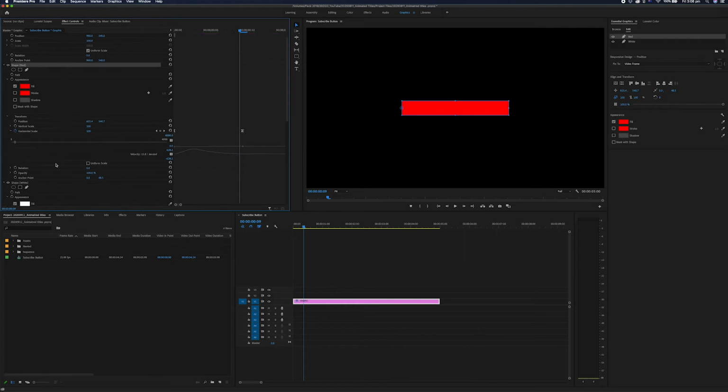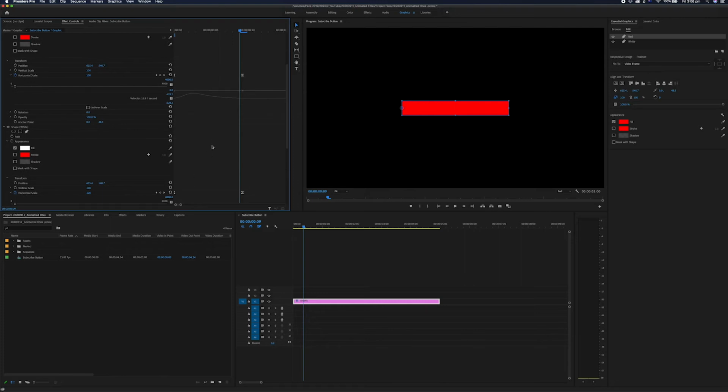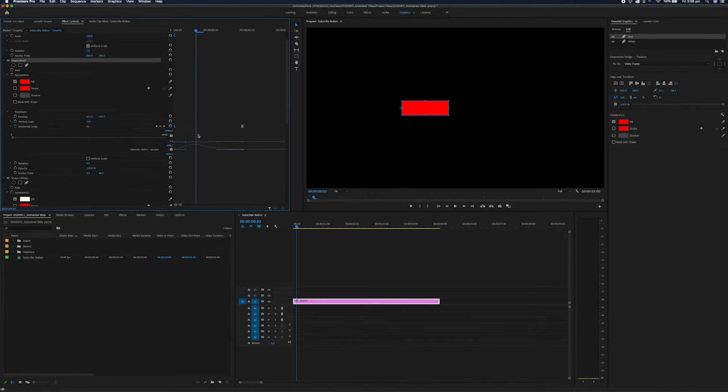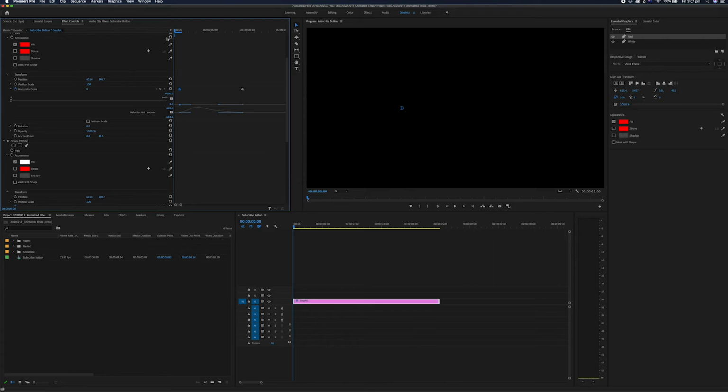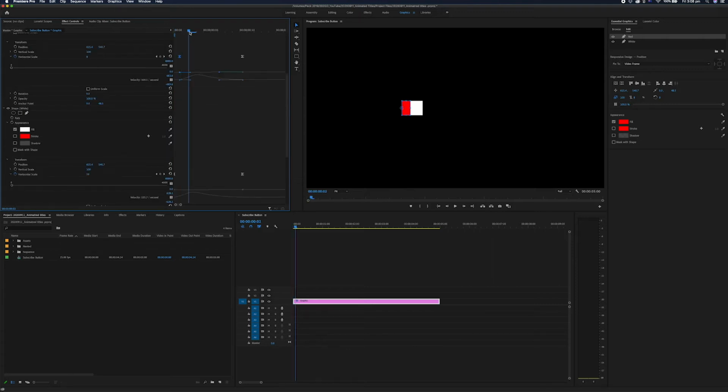So now if we hit both the little arrows to bring up the keyframes of our red and our white, we can change these keyframes to make it a bit more interesting. To do that, we can grab the first keyframe of the red layer and bring that forward a little bit. Now if we play it through slowly, you can see the white layer starts to come out first, followed by the red. And because our keyframes on both the white and red layers end at the same point, the red layer starts off behind, but then it catches up and finishes at the same point.